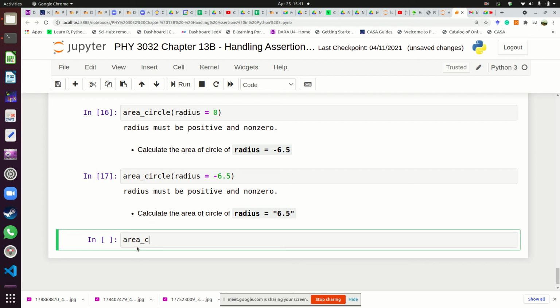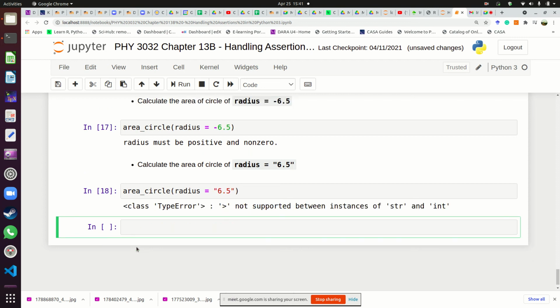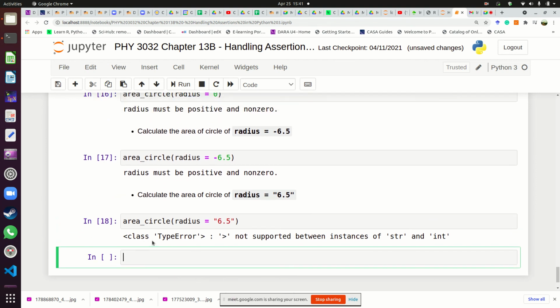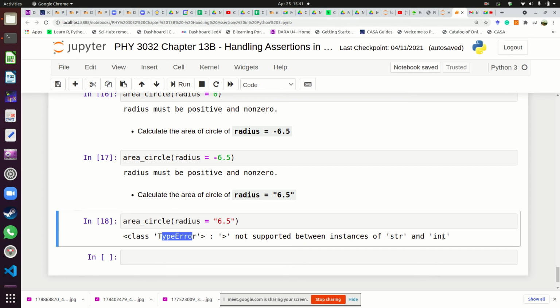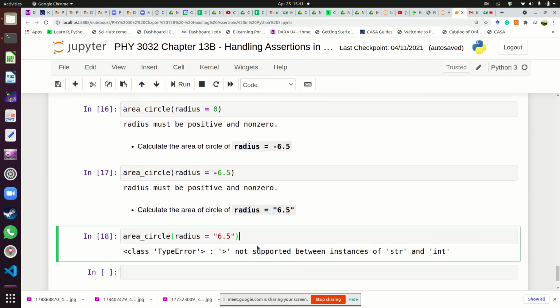If I say area circle with radius equals 6.5, now this tells you something different. You get a different kind of error: a type error. Then what else are you told? Not supported between instances of strings and integers. So it says you can't carry out a calculation which involves a string and integers, like in this case. This is how you would handle this problem. Are we clear?